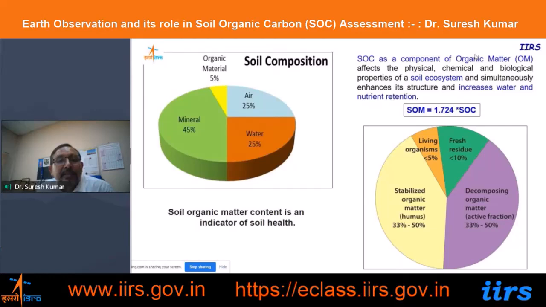When erosion takes place, the top of the soil gets eroded, and we know that the highest amount of organic carbon is present in the top soil layer. If erosion takes place, there will be particle detachment, and this soil gets translocated and distributed over the landscape. Because of erosion and translocation of soil particles from one place to another, this organic matter gets exposed to the atmosphere, and because of that, it is decomposed into carbon dioxide gas.